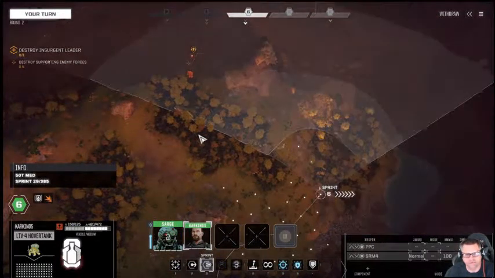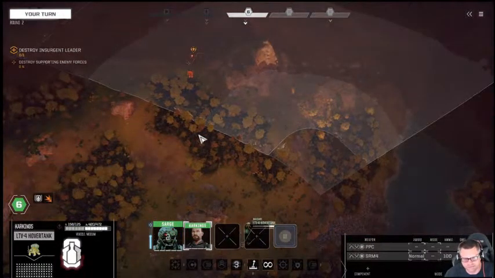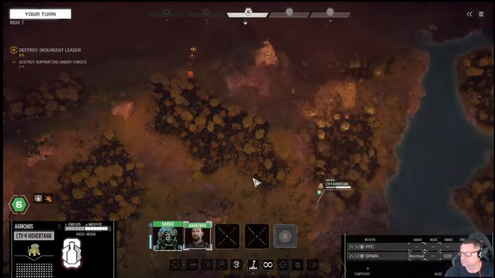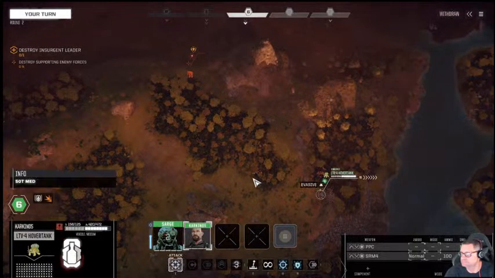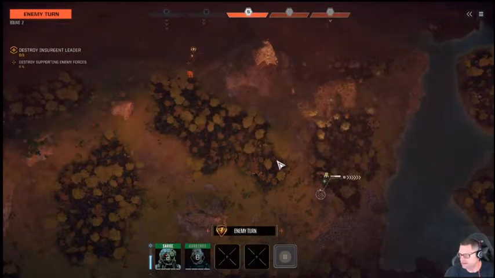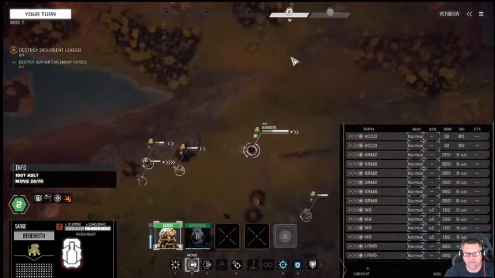Let's do some scouting with our hover tank here. Hey, Crusader 6'5", thanks for stopping by. Really appreciate it.